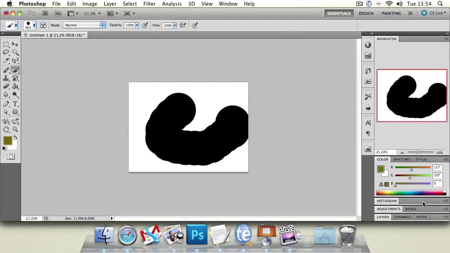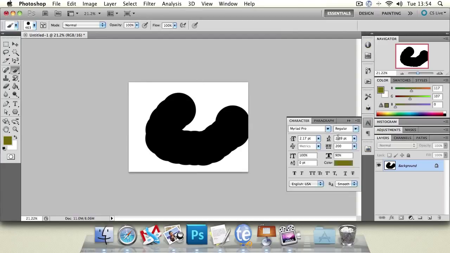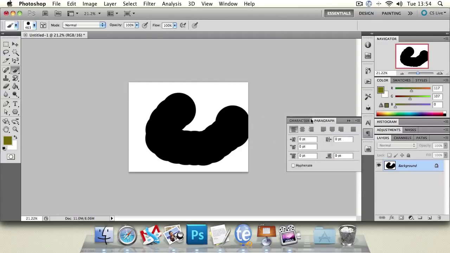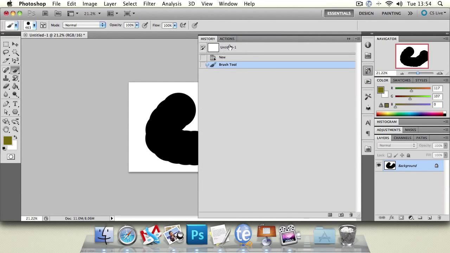You've got the histogram, which is for photographs and things like that. Adjustment layers and layers, which we'll cover in a future lesson because these are critical to being able to use Photoshop properly. And then depending on your setup, you may have this smaller panel selection here, and these are just grouped together again, little tools. For example, you've got the ability to change typographic settings, paragraph settings. You can go on the action palette, you can change or revert back to a history state using the history panel, and you can rearrange these very easily.